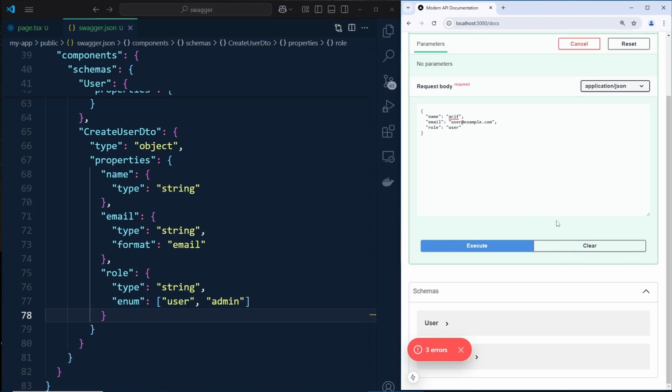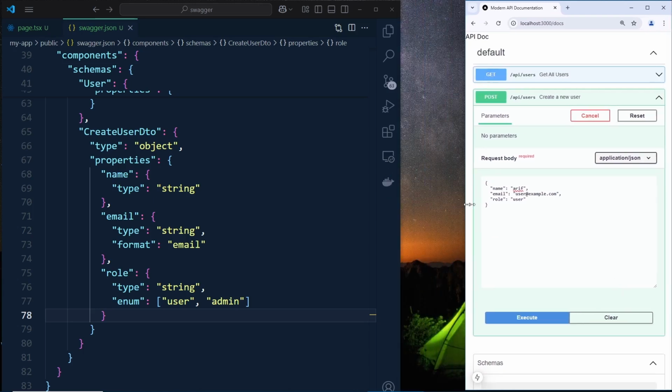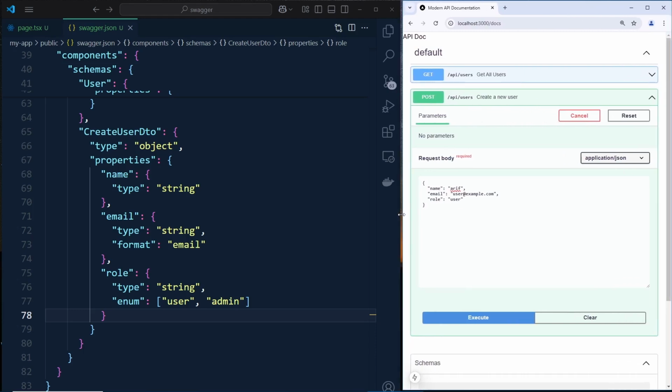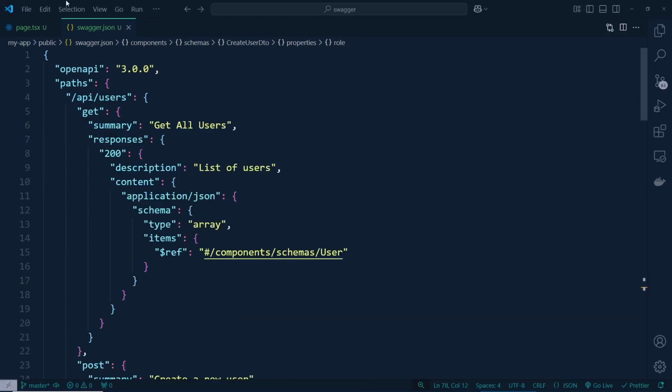So basically this way you can send request and you can test your endpoint. It is not too hard to create, and as you can see, this UI is totally responsive, mobile friendly, guys. What you need, you just need to install one package, and you just need to define your schema inside this JSON file. And JSON file is pretty much easy, guys. If you add it in a YML file or inside the API, that will be hard for you because you need to do a lot of handling.